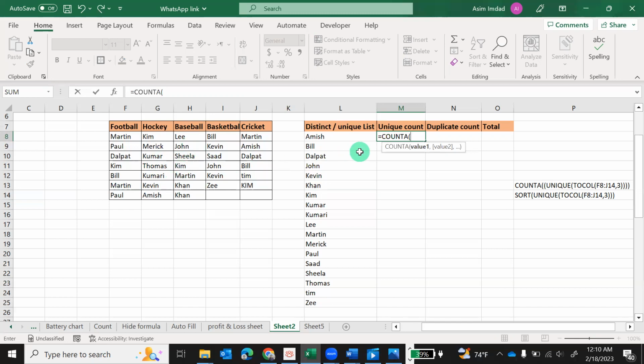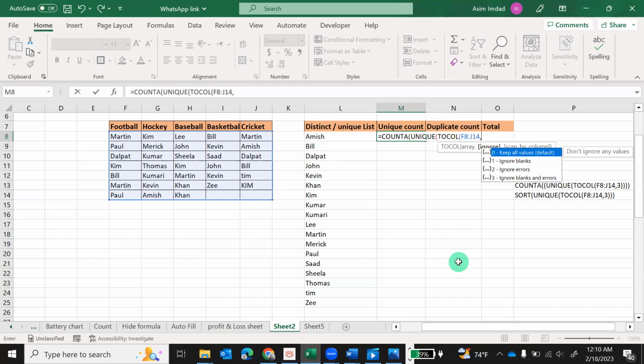So the range is, again, the unique values. We want the count of the unique values. So count what? UNIQUE, then TOCOL, this whole range, comma, the value 3, which ignores the empty cells, bracket close.